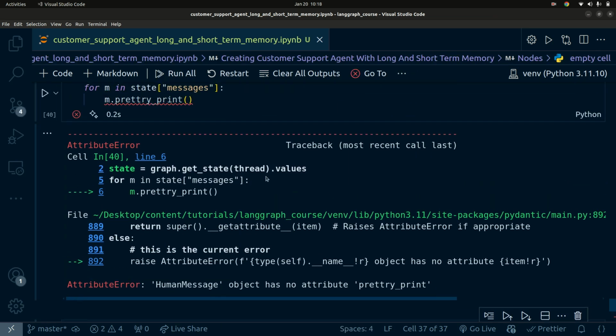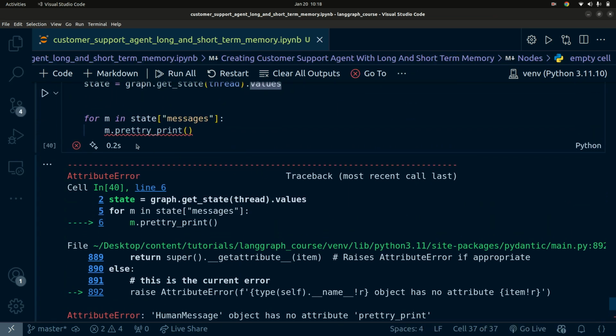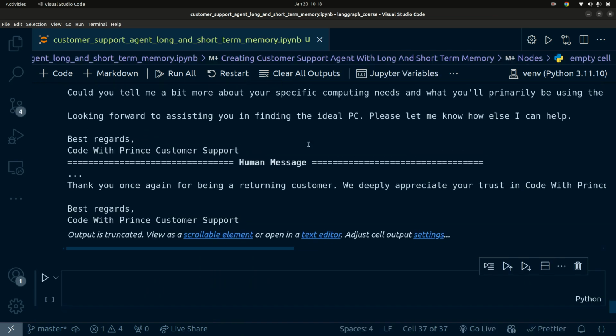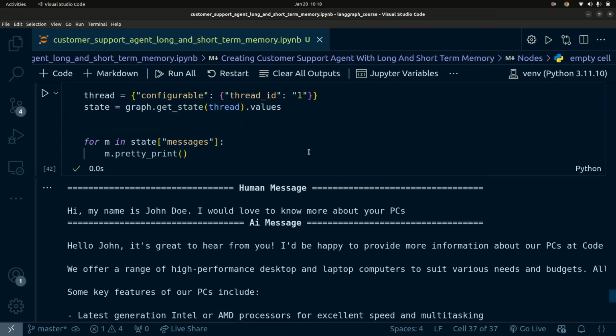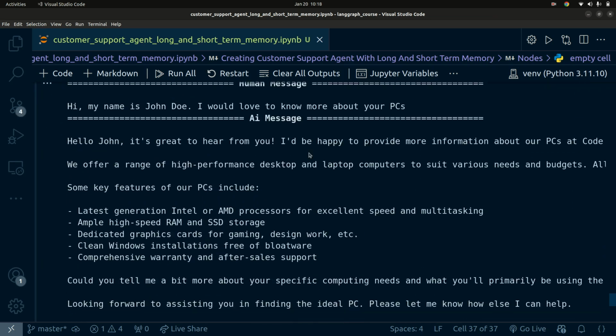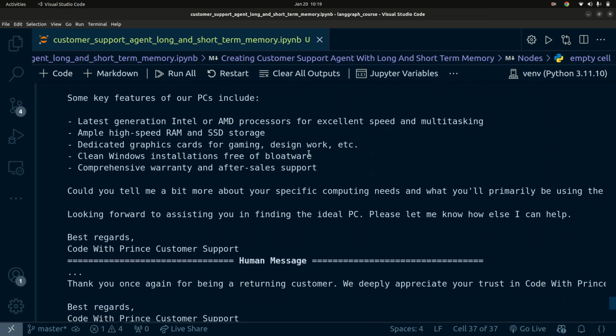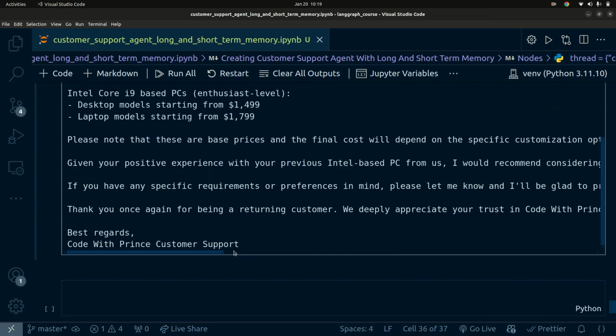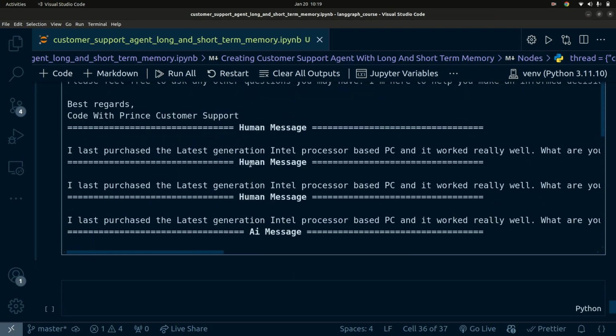So there's an option pretty print. Okay, let me just get the spelling right. Once I run that, you can see we have the short memory of the bot right here. So this is information about the bot and whatever it has stored within the short memory, or the thread scope memory. So you can see all the previous information is all in here.